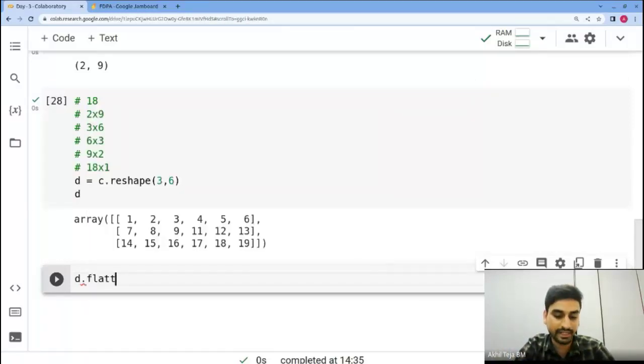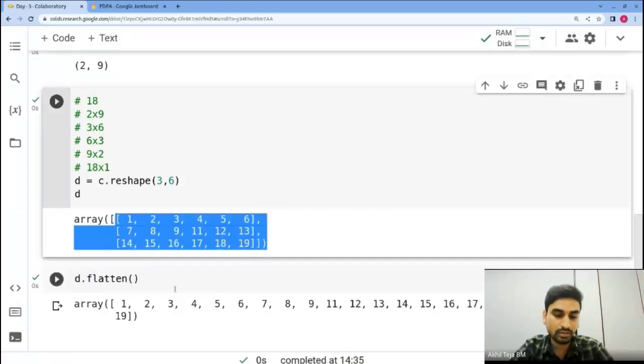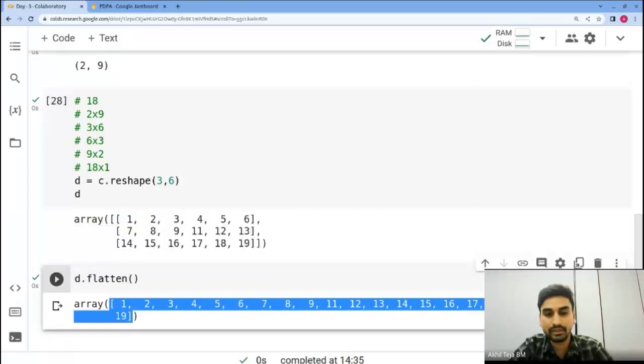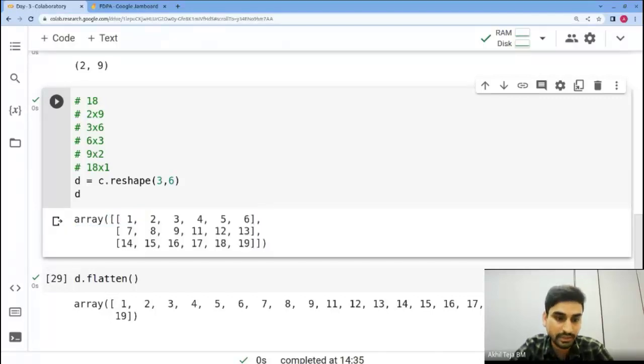You can apply a direct function called flatten, which will bring back your 2-dimensional matrix to a single dimensional array. I apologize for saying vector. This is a 3 by 6 matrix, which is 2-dimensional.